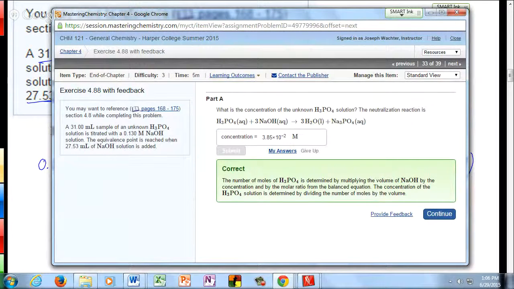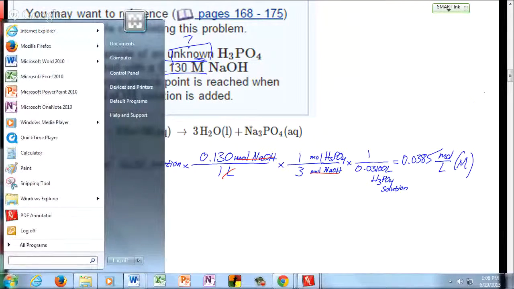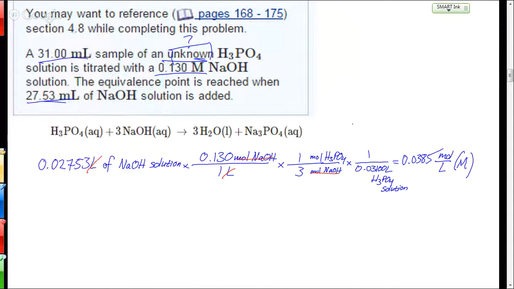Question, why did you do 1 mole over 0.31 liters if you don't know? It's not 1 mole, it's 1 nothing, because we need to divide the moles by liters to get molarity. So we could just erase that one and then just say divide by 0.13. I guess it doesn't really make sense to not have it there, but it just means we're dividing by the volume to get from moles to moles per liter.